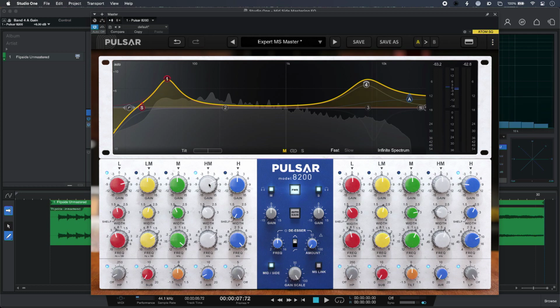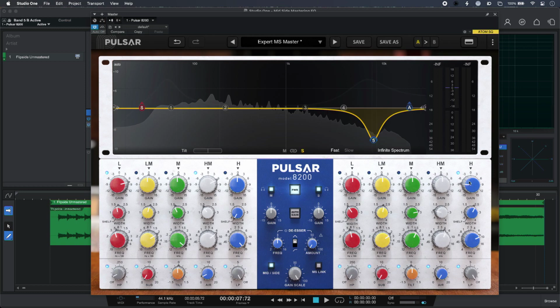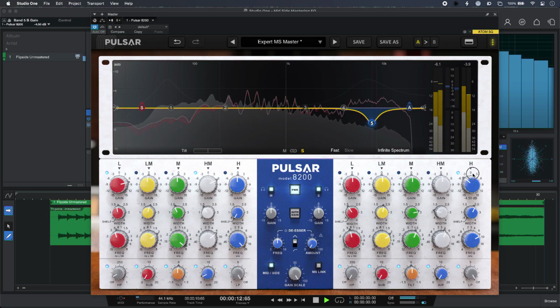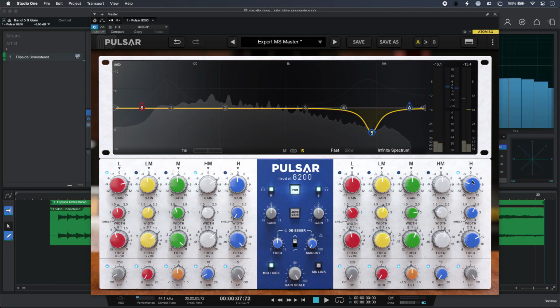So I'm fully exploiting that over on my overheads because I can pull down in almost exactly the same frequency range without pulling that intelligibility out of my vocals. And as soon as I do dial the HF back in, those overheads really do start to take over. Just pull them back there without affecting the vocals.